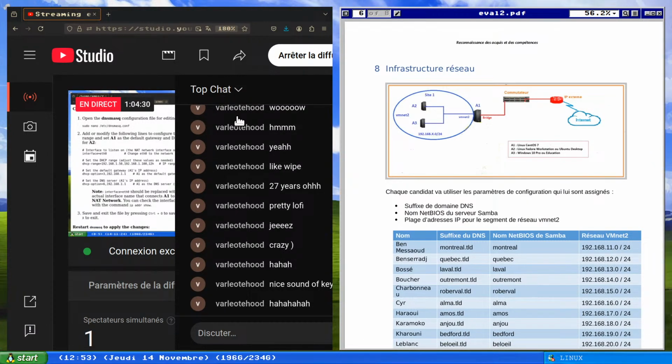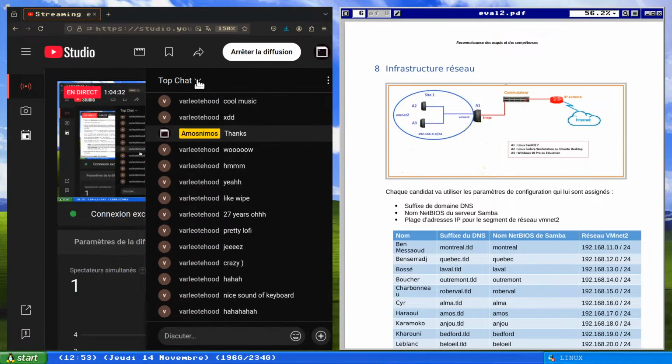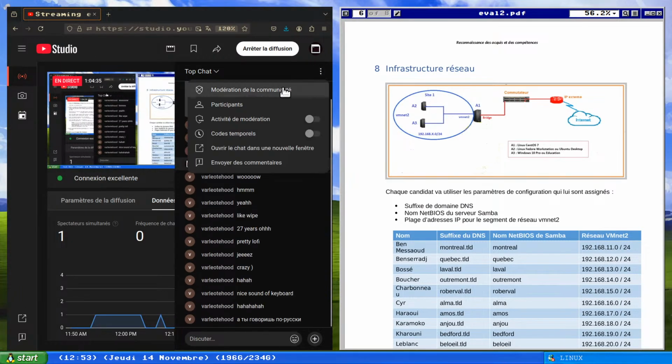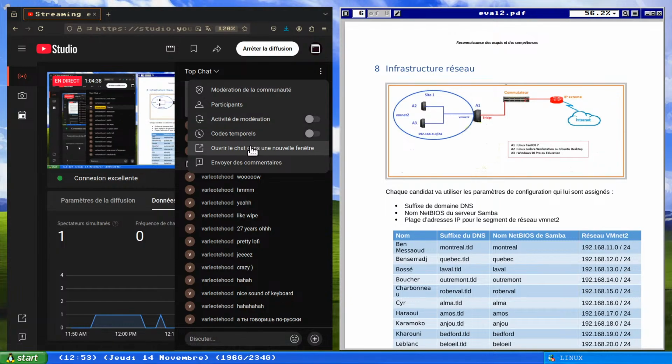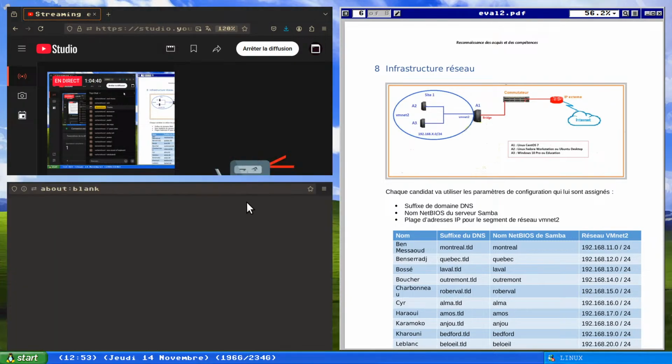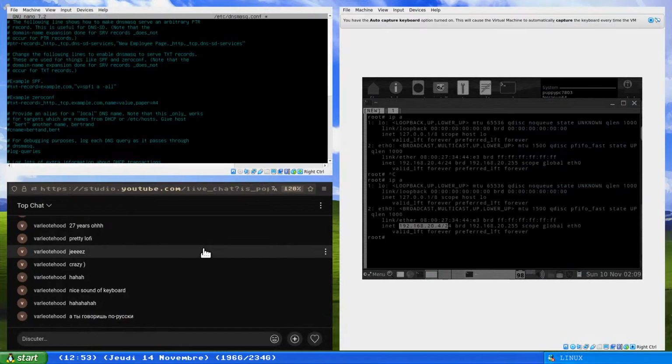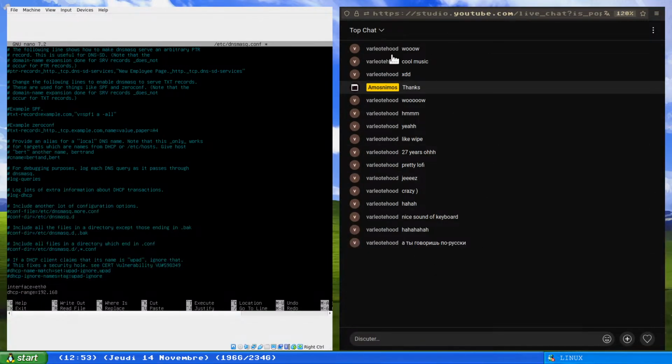So I'm just gonna take the chat right here, because I'm not gonna open my second computer monitor, because it's already hard enough for my computer to handle all that I'm doing. No way I'm also opening a second computer. So see, that way, since I don't need that VM right now, I'm just gonna move it somewhere where it doesn't bother. So I have the chat and what I'm working on.